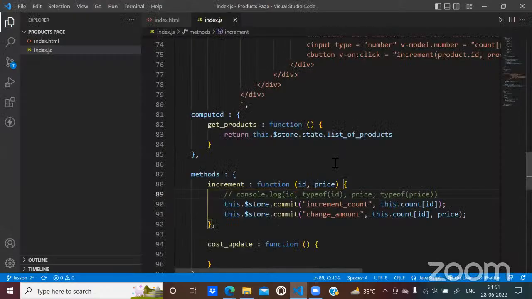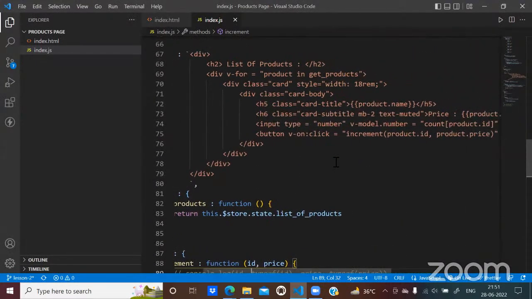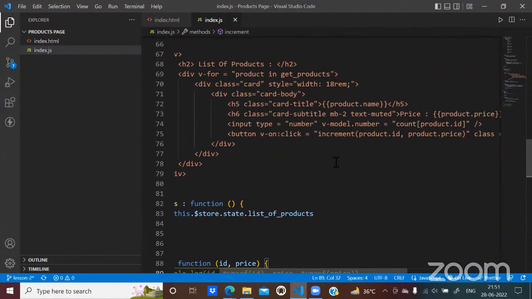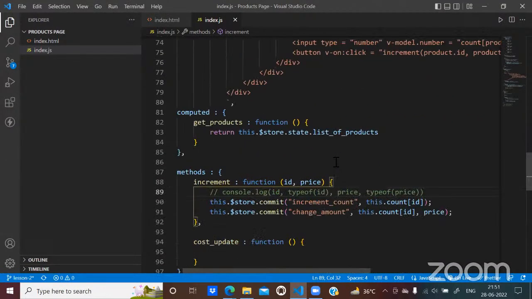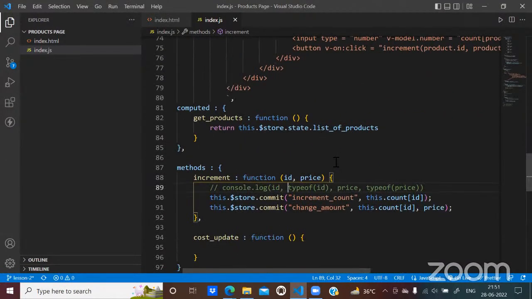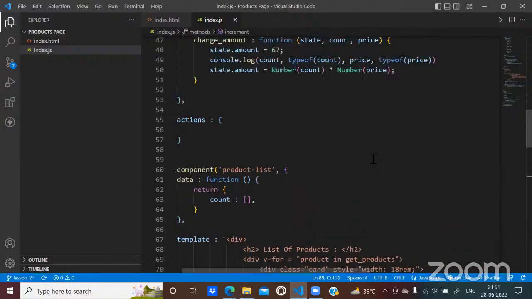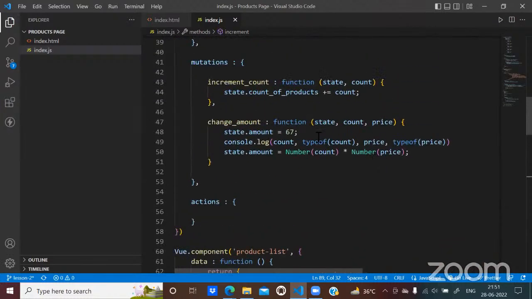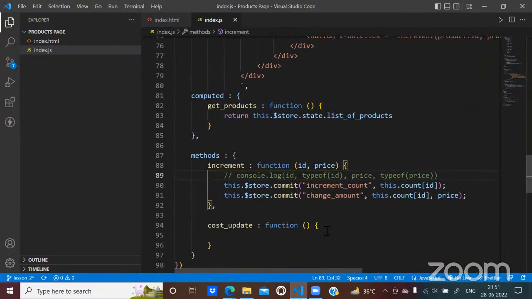So the value of this price is going as undefined. To change amount. Change amount, this dot count ID, then price.